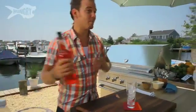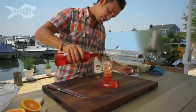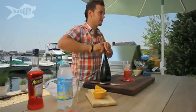All right, so our pizza only needs a minute or so to cook, so I'm gonna show you how to make this beautiful cocktail first. We're using an Aperol. Aperol is known as like the younger brother of Campari, so if you're not a big fan of bitters, this has half the alcohol and a bit more sugar, so it's a bit sweeter, a bit more delicate of a flavor. So we're gonna add just a touch to the bottom of our glass. We've also got some Prosecco, a little sparkling wine, a little poppy pop.